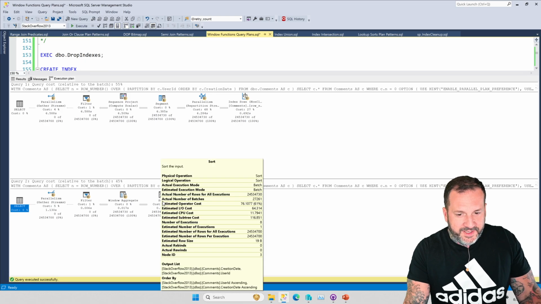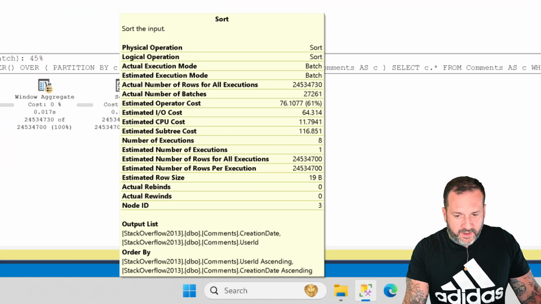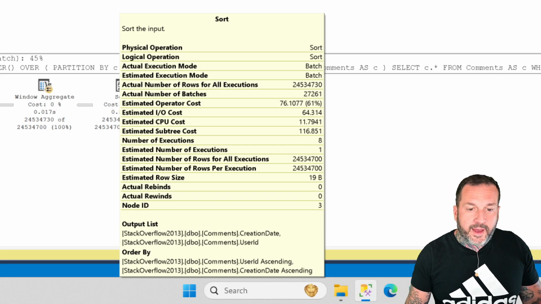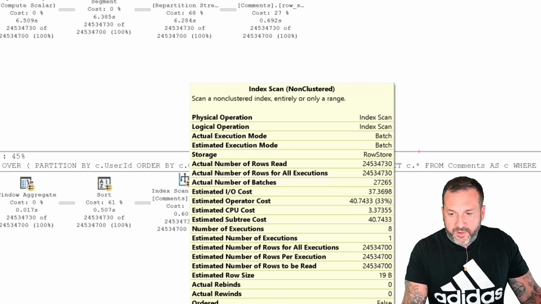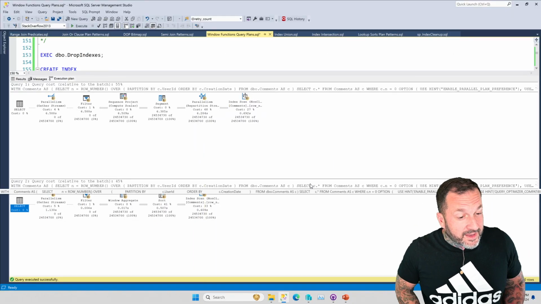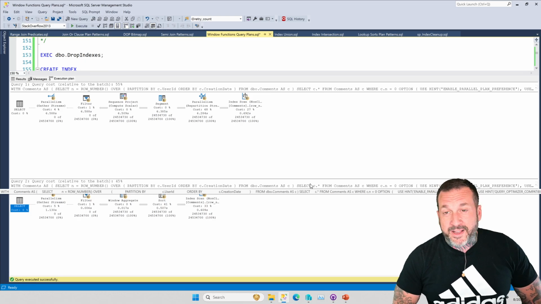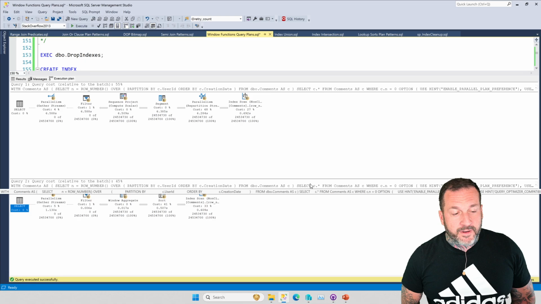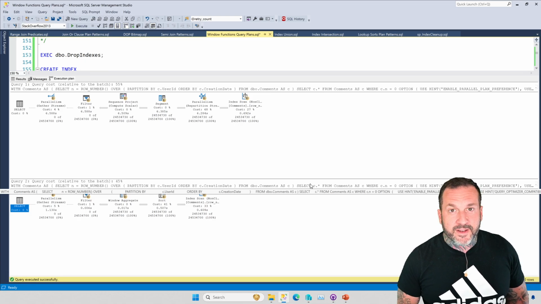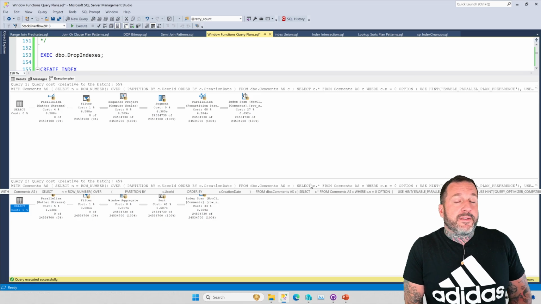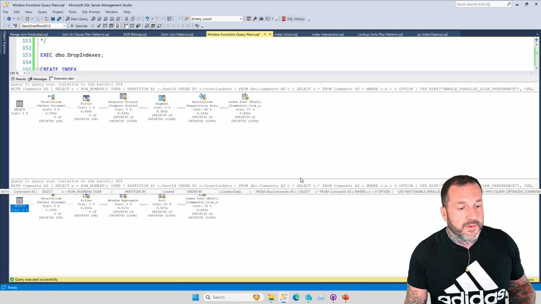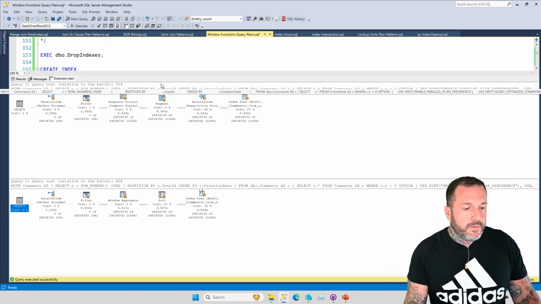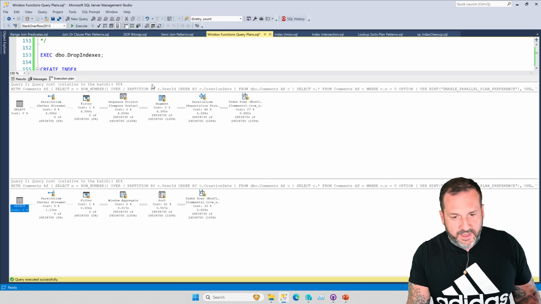It's strange stuff, right? But we have to sort user ID and creation date for that one for some reason. Perhaps it's a function of reading from the table in batch mode that disorders things. I'm not sure. Perhaps this is one of those crazy things like when people create column store indexes with a MAXDOP 1 hint to get better compression and ordering and segment stuff. Perhaps it's related to this sort of thing. I need to find out. I need to educate myself here. I need to learn that so I can teach you. And then someday we'll all be smart together.